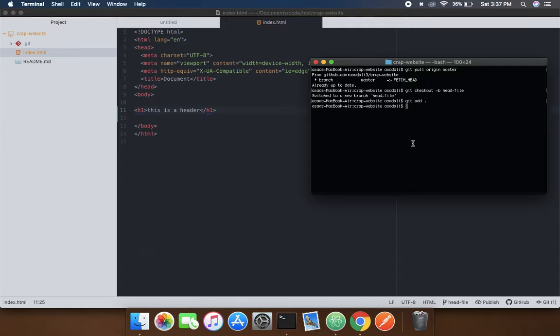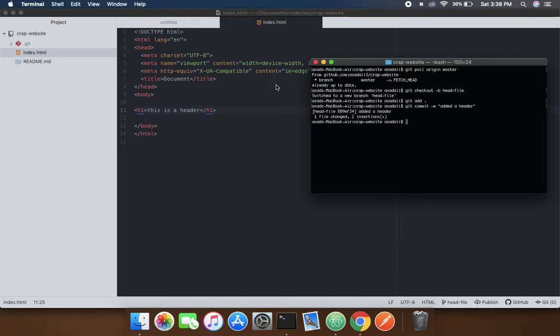Now we're going to commit it, so git commit with the message of added a header. Okay, I guess that's done. Now when we hit enter, that's pretty much okay. It's working like our normal local repository.